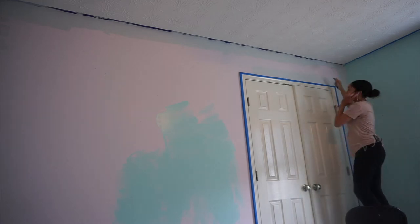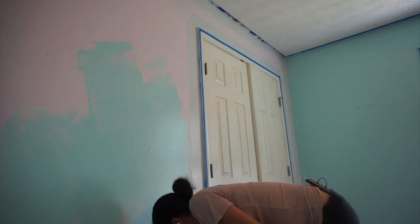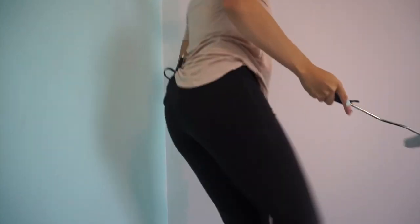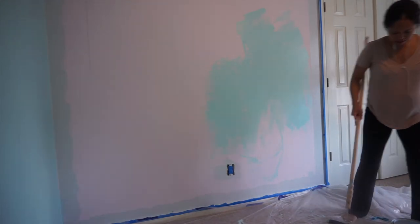And yeah, so that blue in the middle is where my daughter wanted to help me paint the room yesterday, and I was like, go ahead and paint the room, because I didn't even paint that wall yet. So I was like, go ahead and paint. And now I'm like, ugh, I gotta paint over what she just did. So here I'm painting over the blue that she did, and I'm painting this wall white.